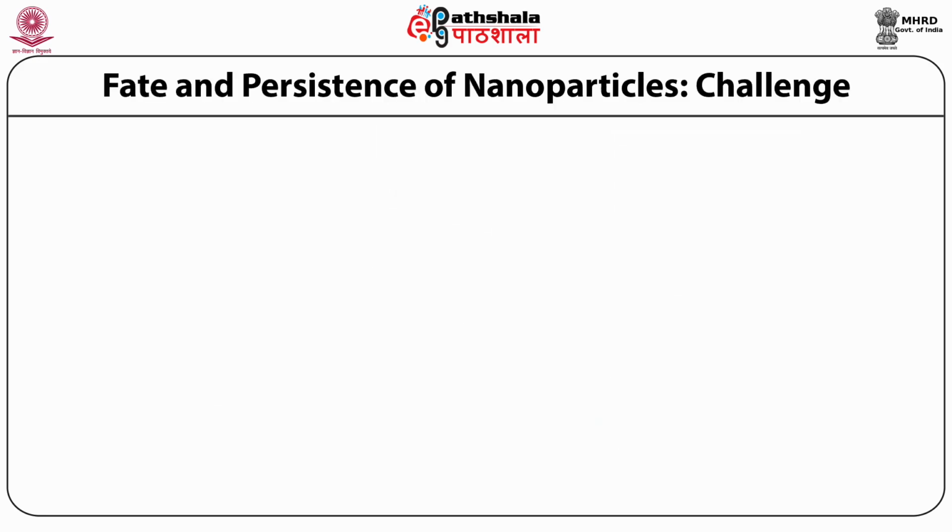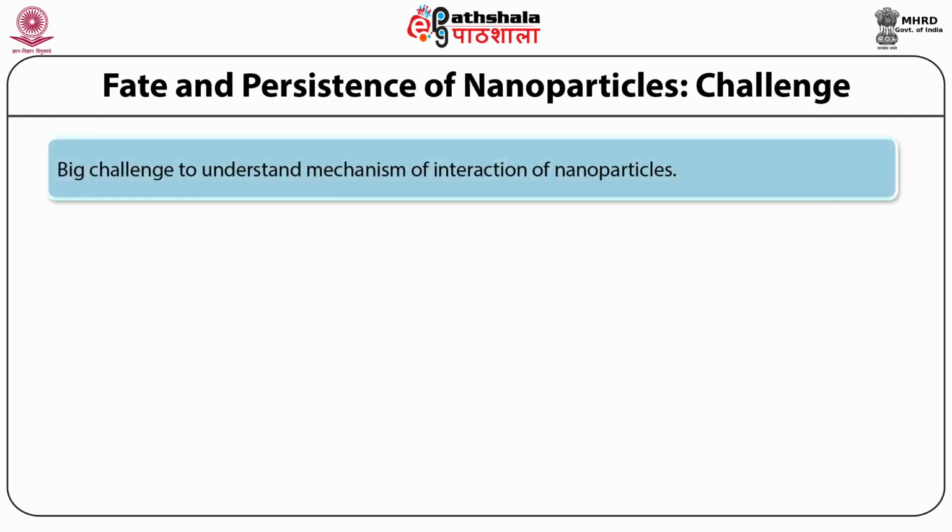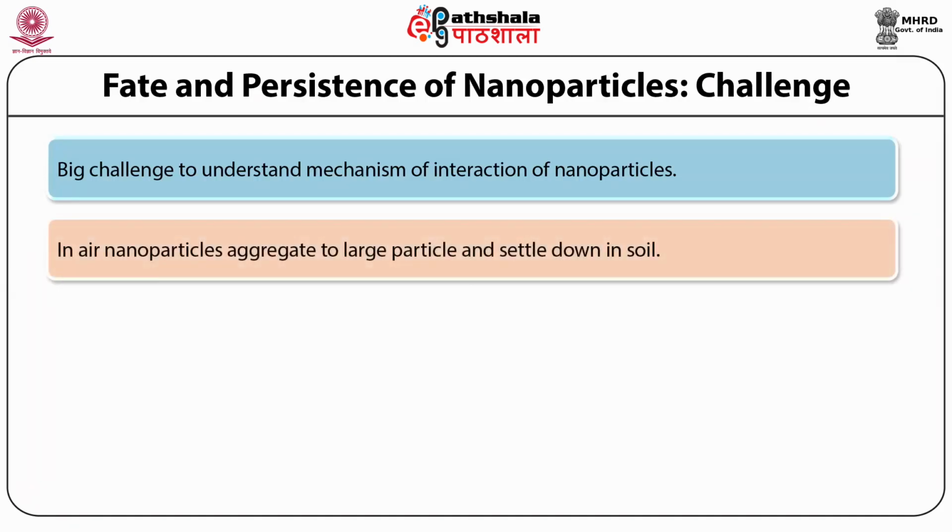Now regarding the fate and persistence of nanoparticles, it is also a big challenge, because still now the fate and persistence of nanoparticles is not clear. It is also a big challenge to understand the mechanism of interaction of nanoparticles with certain biological processes or biological material. For example, in water, the fate of the nanoparticle will depend upon the aqueous solubility plus the interaction with other biological molecules also. Similarly, in the air also, the fate of nanoparticles is not clearly understood, and it is a big challenge to understand the mechanism of interaction of these nanoparticles in the air also.